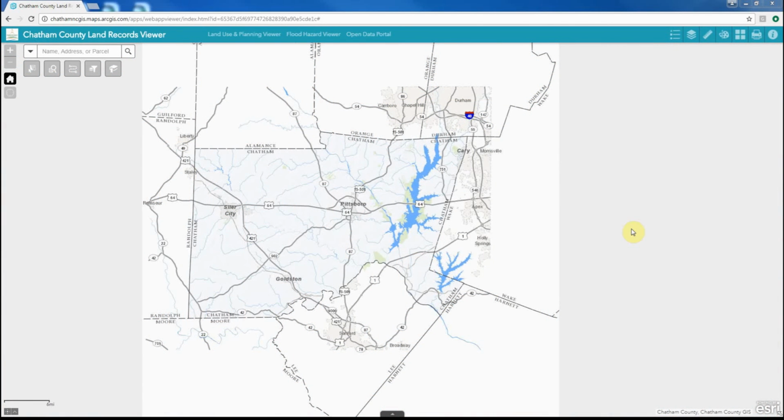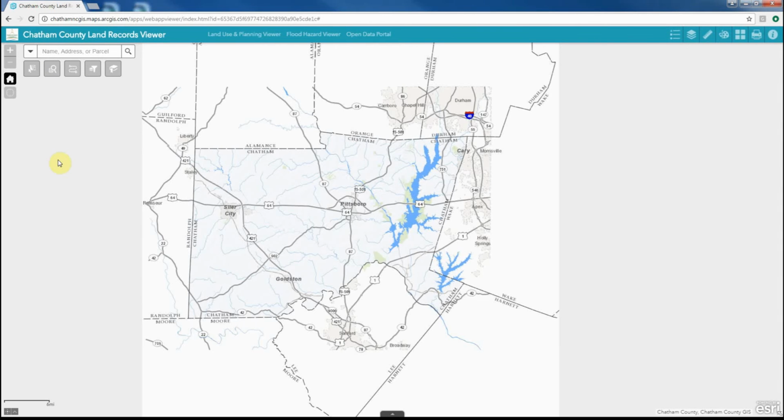Now I'd like to demonstrate some of the more advanced tools available within this GIS web application. The tools on the left-hand side of the screen underneath the search box allow the user greater flexibility to search for GIS data, select that data, get routing directions, filter parcel data, and navigate to predefined bookmarks on the map. We'll now go through each of these tools to demonstrate how it can be utilized within the application.